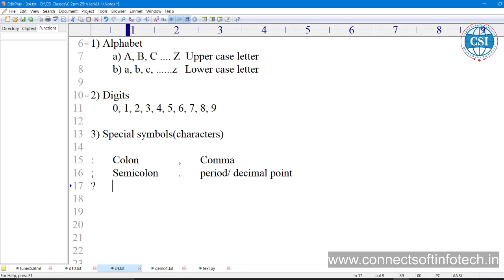Question mark. This thing is apostrophe.